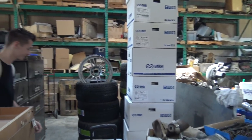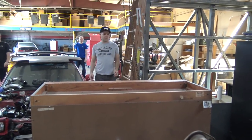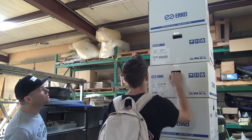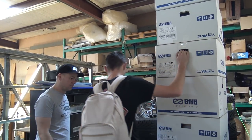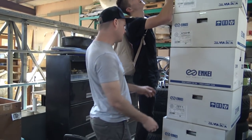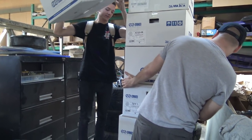Alright, we got four wheels. I have NT03s, but I think it'll look better just on RPF1s. I think the NT03s need a bigger sidewall. So 18 by 10 and a half, just grab two of those. It's like Aaron's own inventory of RPF1s. Yeah, I have a desk in there made of them too. Must be nice, Aaron. Must be nice.